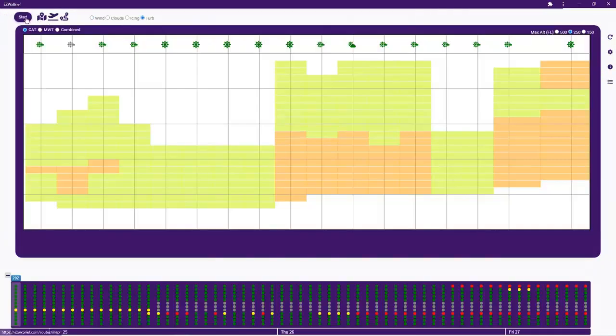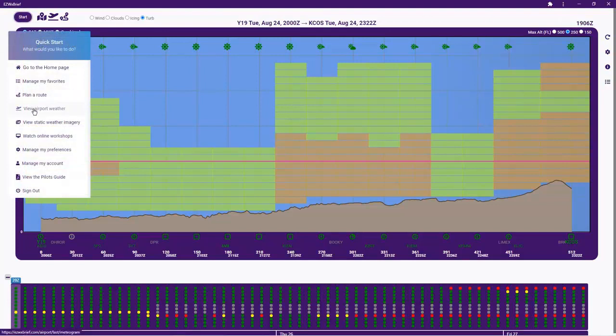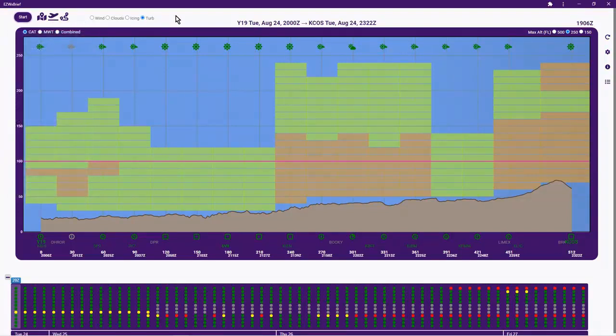So either you can go to Start, View Airport Weather, or you can find this airport selector, and that way it'll take you right to that. Another approach: if I'm looking along my route of flight and I want to identify a specific airport, I can hover my mouse over it and see information about that airport.